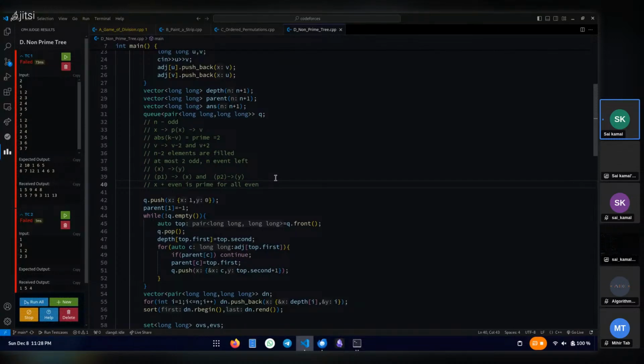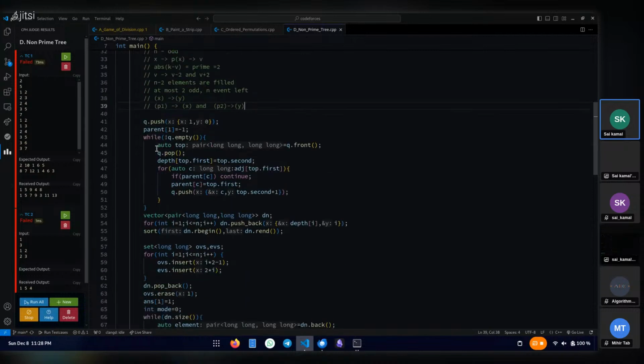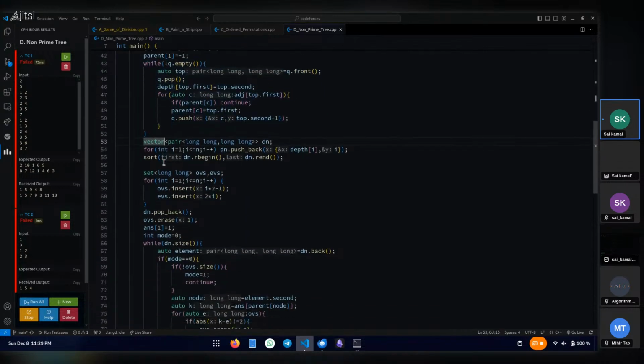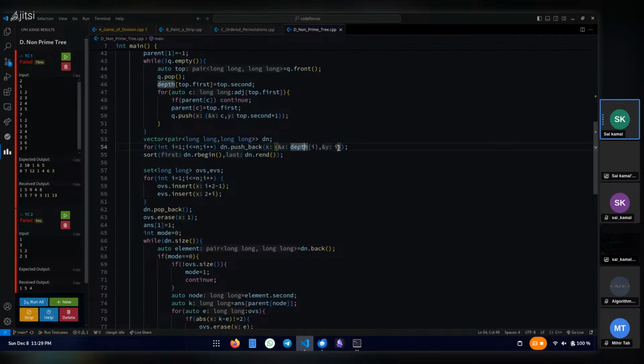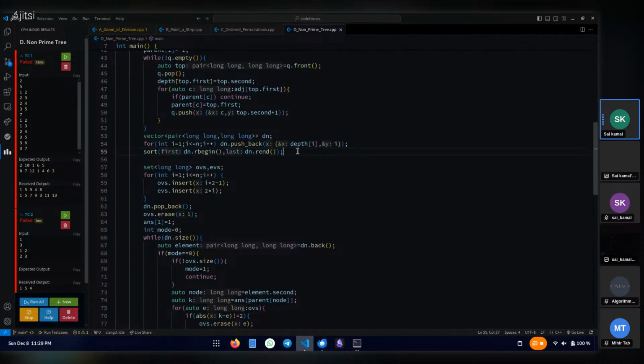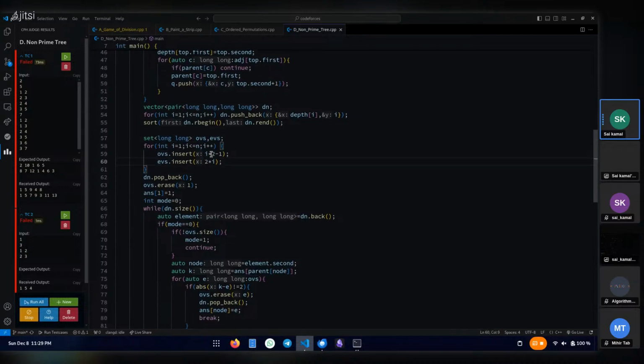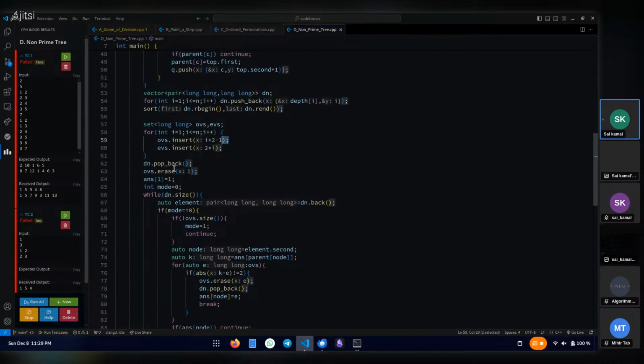So you can show that this is obviously not true, essentially claiming that you will always be able to fill in any of these configurations. So basically in this code, we figure out the depth of each element here. Then with respect to the depth, we sort in the order to go in BFS. So we make an odd list and even list of elements, and we just append from 1 to n. We just append all the even numbers and odd numbers to those lists.